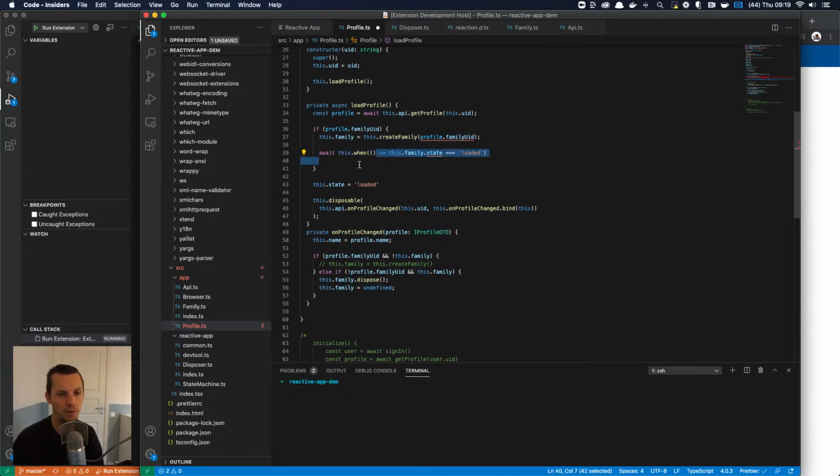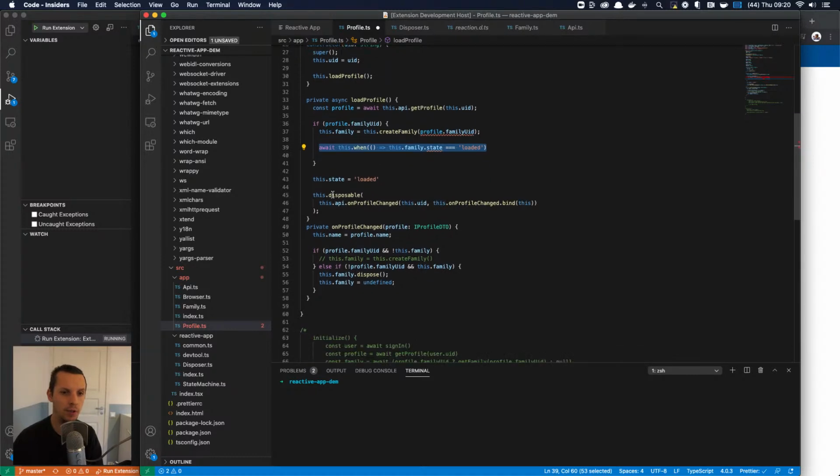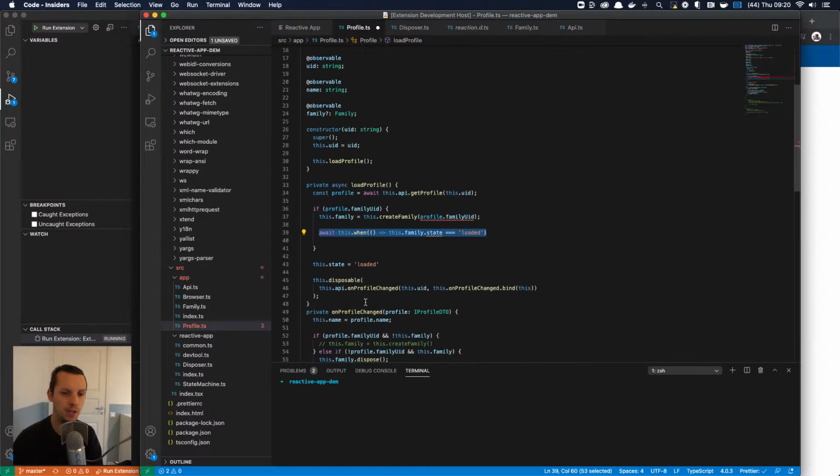So basically what we're saying here is that if we await something, then if we were to dispose of this profile for some reason, it will also stop this automatically for you. So it's safe to do this.